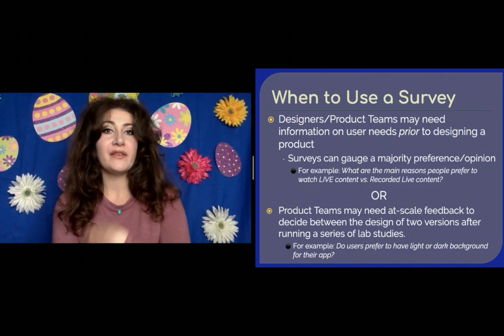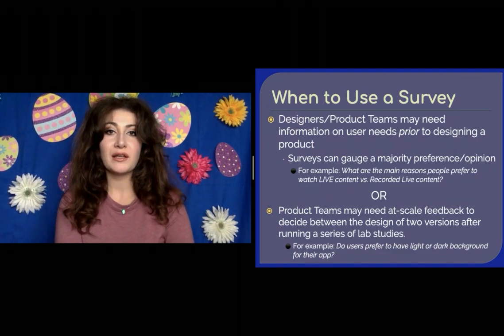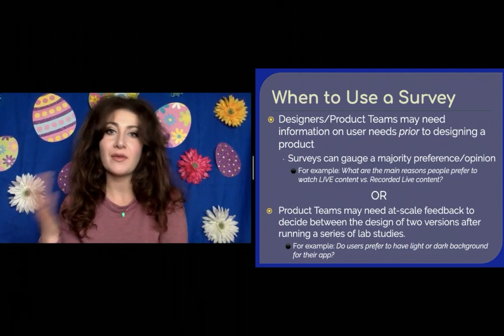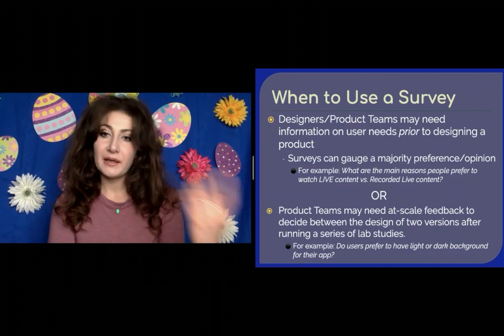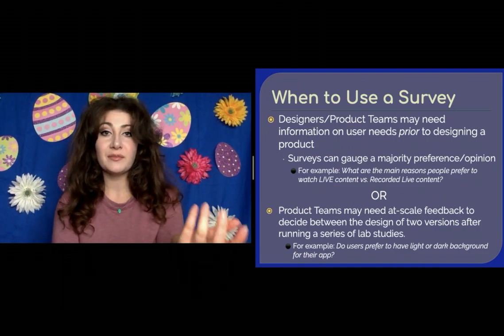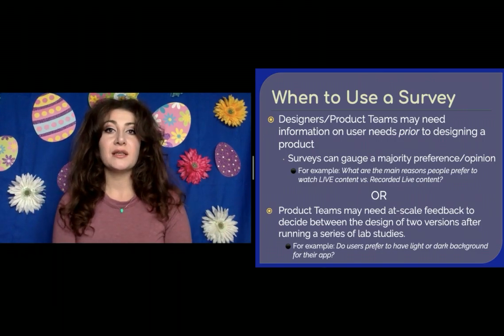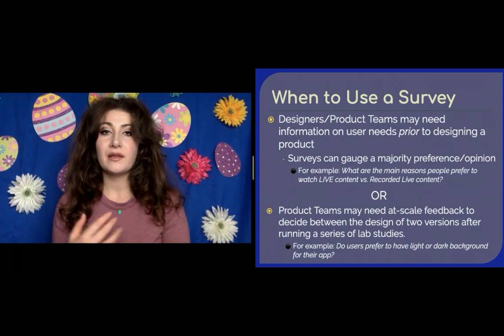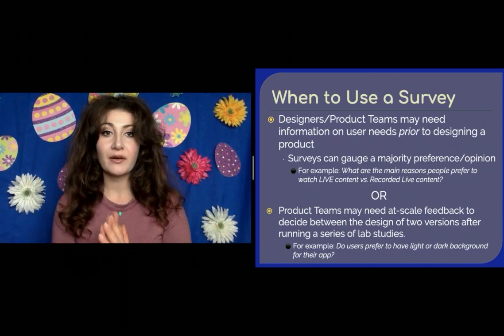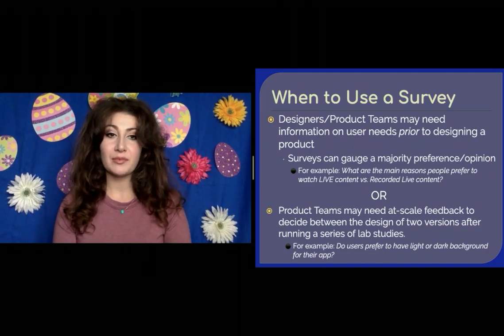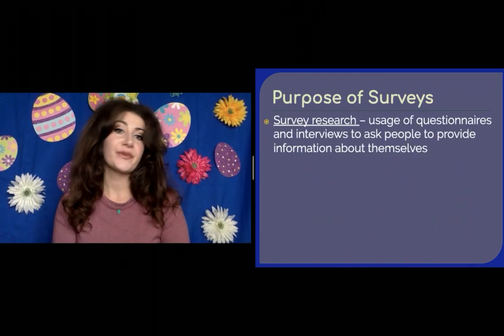And then after interpreting the feedback from a lab study where people would actually explain, oh, well, in the daytime, I feel like the background should be light, but in the nighttime, I feel like the background should be dark. Based on feedback like that, then the design team can eliminate the green and blue backgrounds, for example, and then be only left with a light and dark background, and then at scale be able to survey a much larger population and get their response.